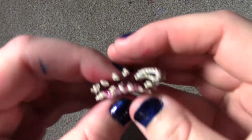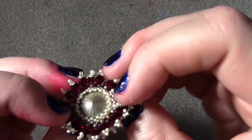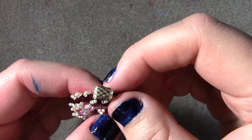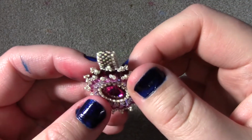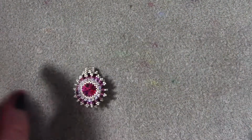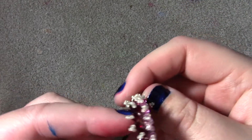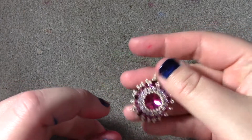Today I just wanted to show you guys a simple tip on how to start off your peyote bezels quicker. This is using a 2-needle technique, and I've kind of gotten this from Candy Raver jewelry of all places. They use the peyote stitch using 2 threads to make their cuffs, and they start them off in 2 different directions. So I thought, you know, I really hate peyote bezels, but they are so pretty. And this technique really makes it so much faster and so much easier.